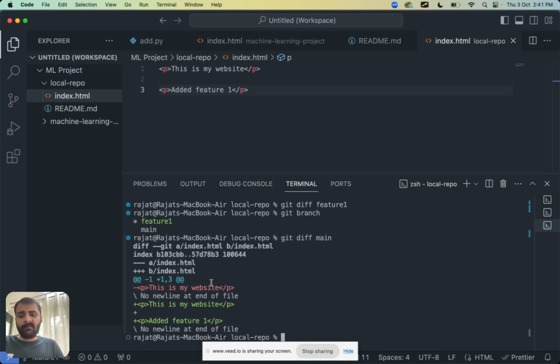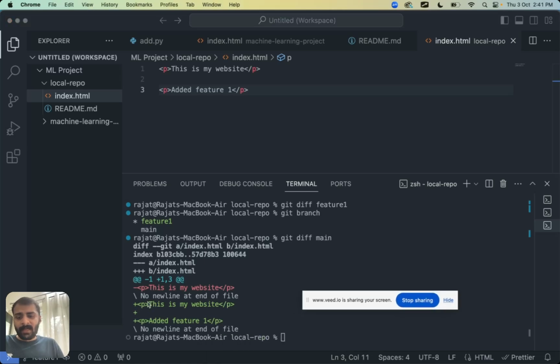So when we do git diff main, here you can see that there are some changes which have been added, which means that added feature 1 is a new change which has been added, and a new line has been added. So these are the differences between the main branch and the feature 1 branch, and these differences have been mentioned over here. So these are the differences between the main and the feature which you can get through the terminal itself.